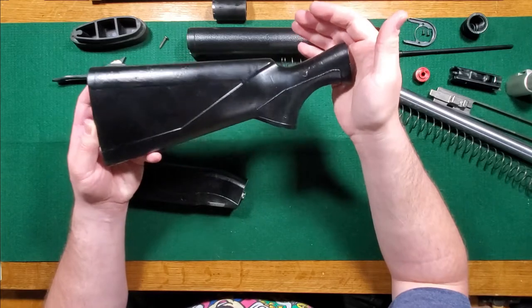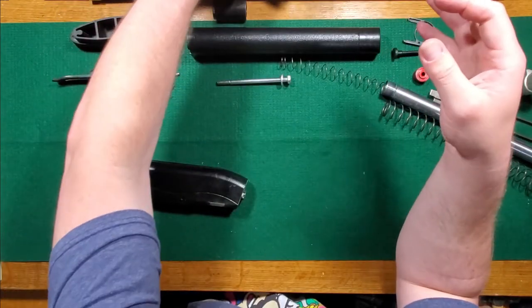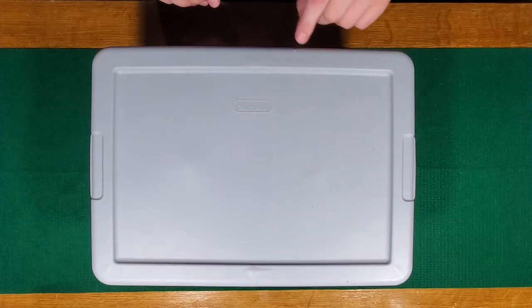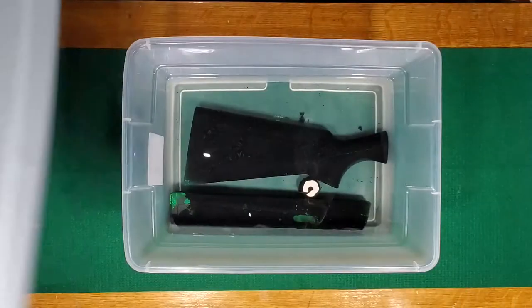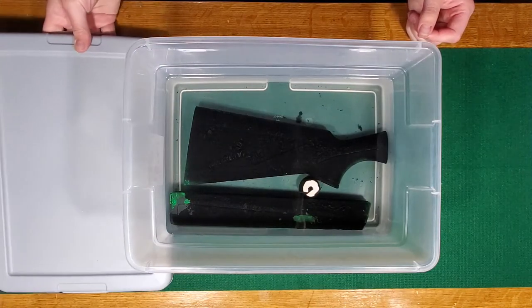But let's see what chemicals do to this stock whenever I get to that. It's been 24 hours roughly since I put a whole bunch of IPA in here. So let's see what's happened. And that is crinkly. That is really crinkly.